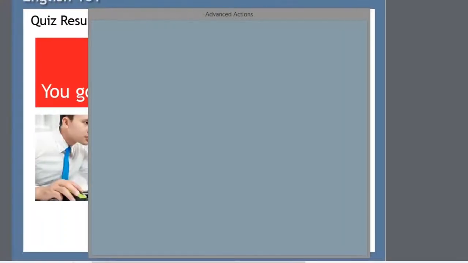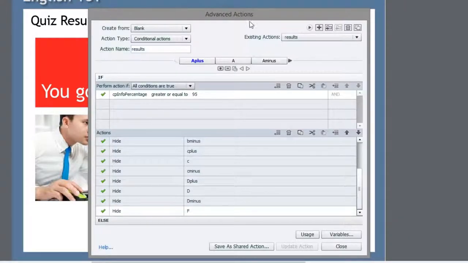So I'm going to click the little folder icon next to the script under Advanced Actions. And we'll see this just in a moment here. At first glance, this advanced action looks very complicated. As you can see, there's a lot of stuff going on here, plus there are layers within the conditional actions. You can see here that there's a layer for every single letter grade, essentially. How this works is that I simply evaluate each potential score range and either make the appropriate message visible or show it and subsequently hide all the rest.